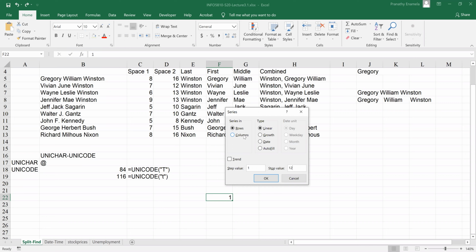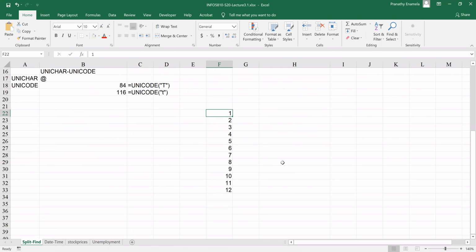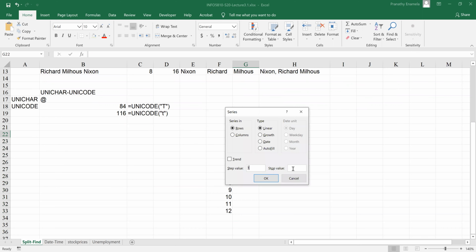So I need it in the same column F. So I'm going to click on columns and then it gives me the numbers printed sequentially. You can adjust your step value to print numbers differently based on the series. You can change the step value and stop value. And you can also generate automatic random dates with this.